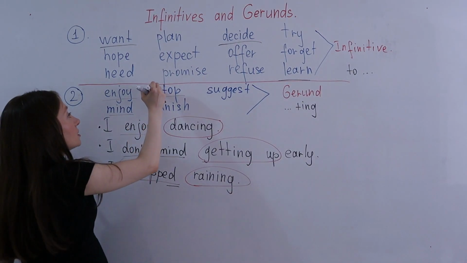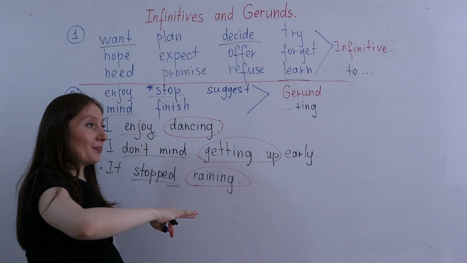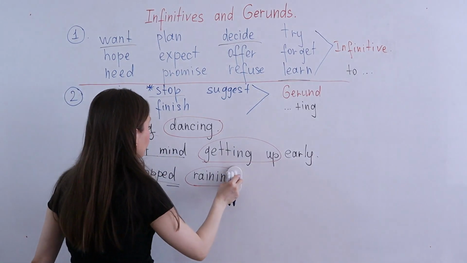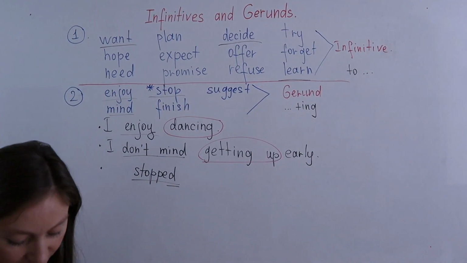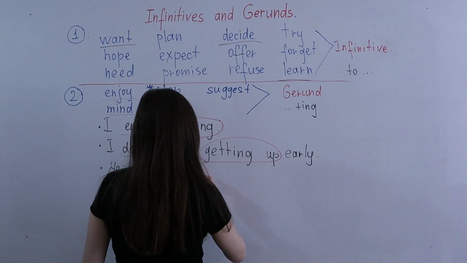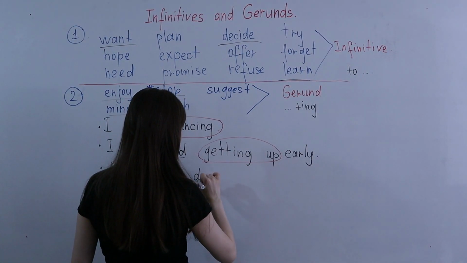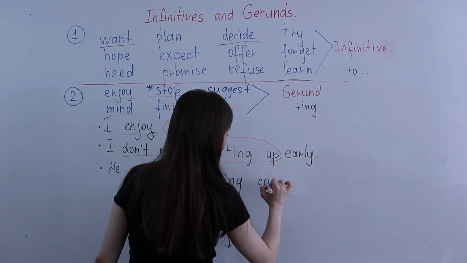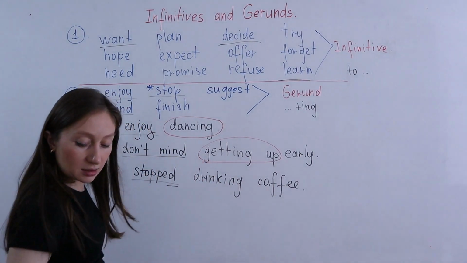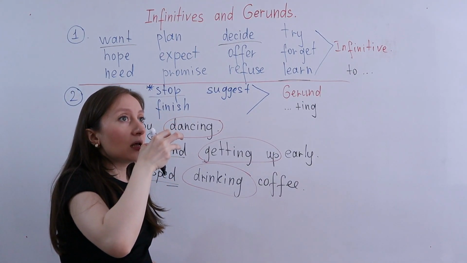But, my friends, I want to explain to you something. Sometimes the verb stop can be used in a different meaning. For example, it stopped raining, all right. Imagine I'll have this kind of sentence. He stopped drinking coffee. Or he stopped smoking. Or he stopped reading. Okay, let me write it like drinking coffee. Okay, we see the verb stop, all right, stop. After it, we use gerund, ing, all right, correct, right? He stopped drinking coffee. It means that he was drinking coffee and then he stopped it.